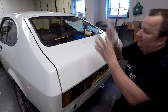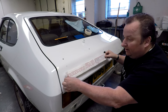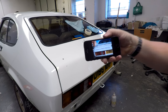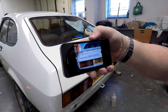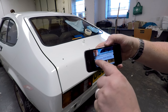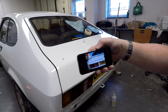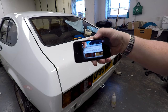So we've got our graphic, which is going to go in this area somewhere, but we need to find the right location. The way we've done that is to get a Capri picture. This came from the actual customer as well, so he's actually shown us where he wants it anyway. So that's what we're going by. Looking at the gap between the bottom line and the spoiler, you're looking basically in the middle with the N just above the number plate. So that's where we're going to be putting it back on. As you can see, it's the same car basically. So that's where we're going to replace it to anyway.